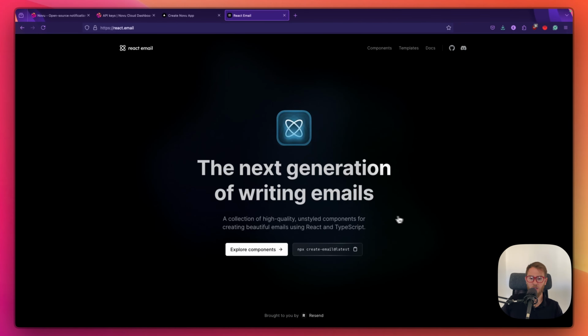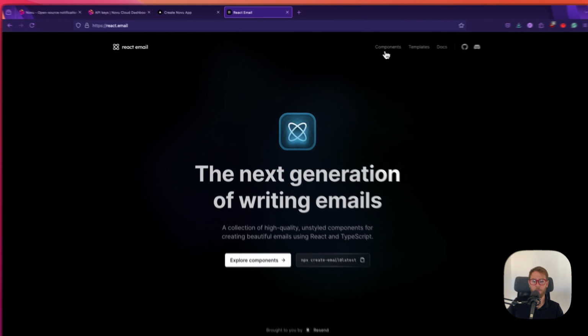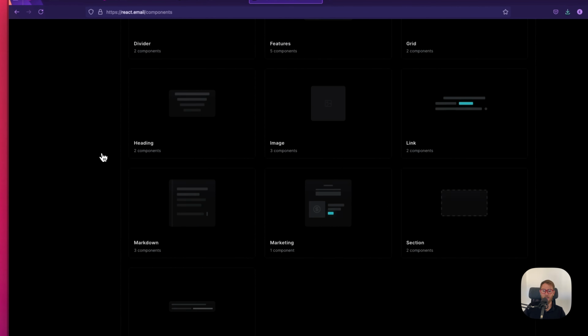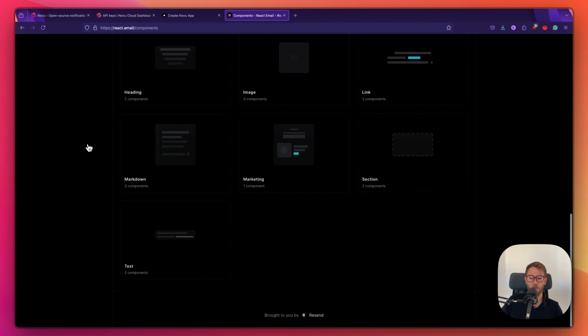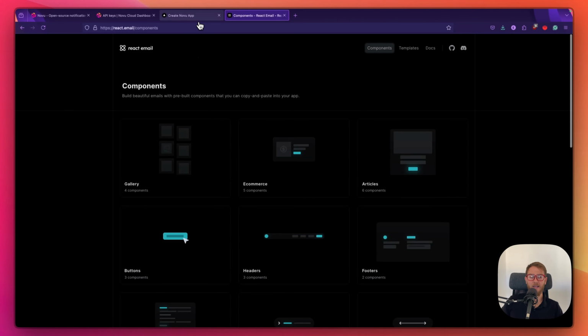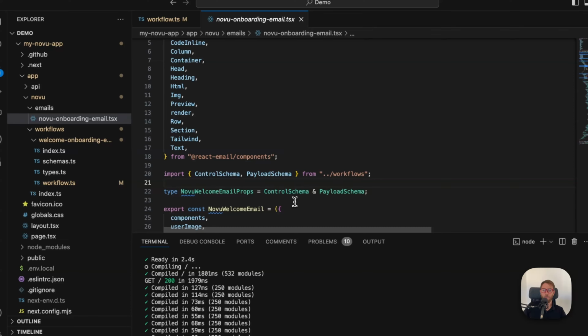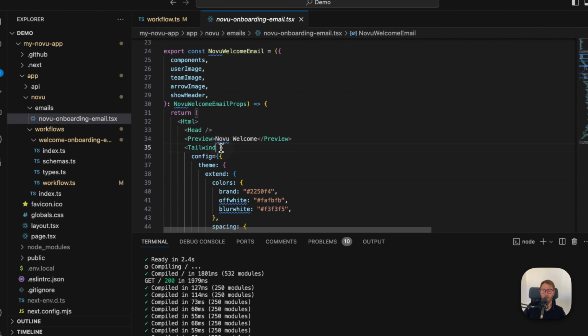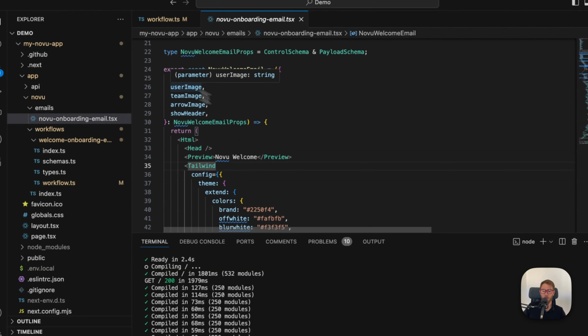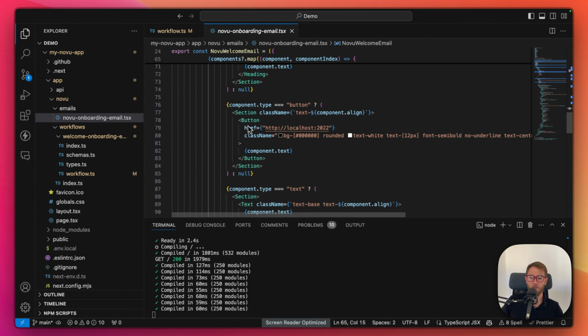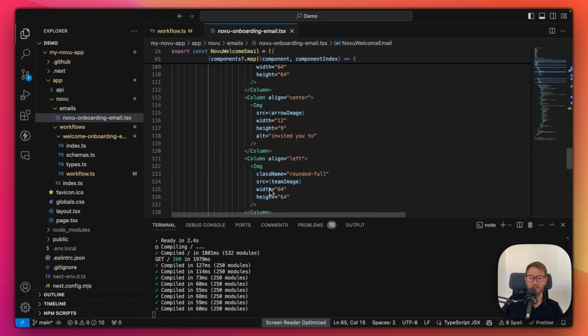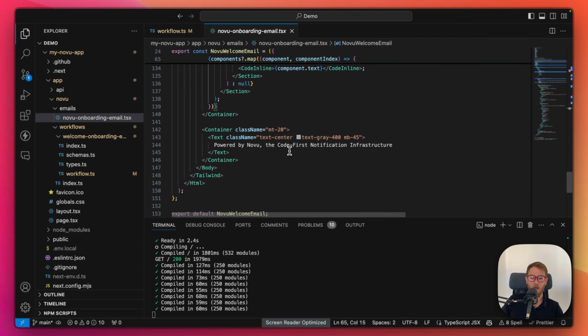So if you are interested in how it actually looks and how it behaves, you can go here and see what really magnificent emails you can build leveraging this package, this project. All right. So we have this email here, and we have all the components of the email. We have the heading, we have the buttons. So basically, this is a template email that you can get.